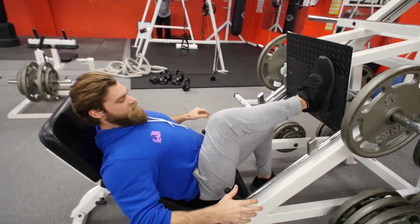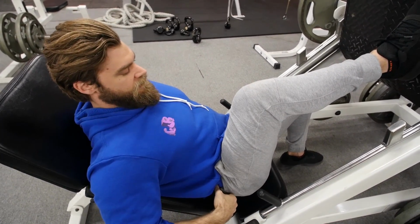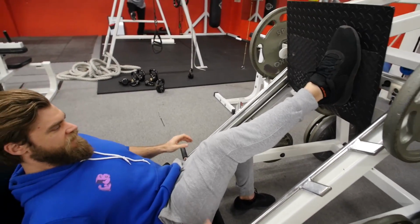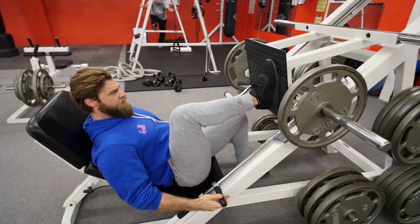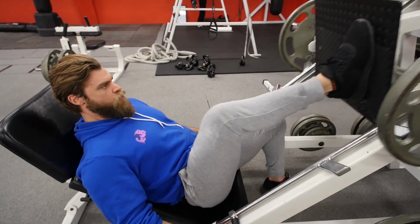Foot right on the mid plate there. Really push your hips into the pad here, to really get that nice stable position with the hips. And then push off, bring it down. Immediately you're going to tell my knees slightly coming outside, and then pushing just through here and then stopping before lockout. Keeping that tension right in the leg.